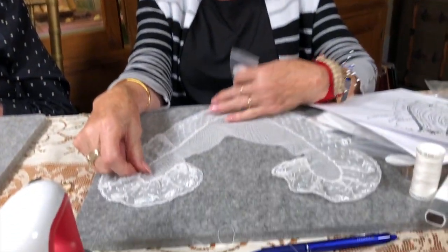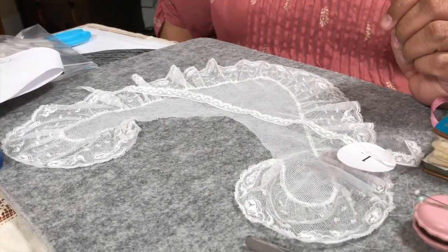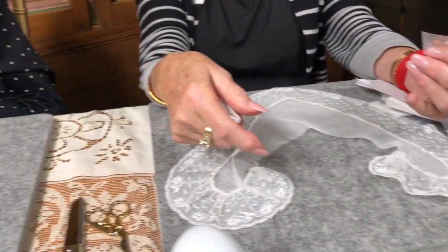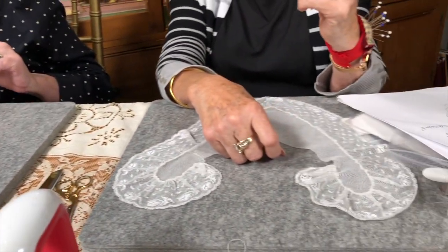Okay, we're back. We have now accomplished the lace put on the outside edge of our netting. The girls have done a beautiful job. And so we've rounded the corners, and so we have a nice little end spiral, I guess you want to call it here. So now we're going to get out our package number 1.